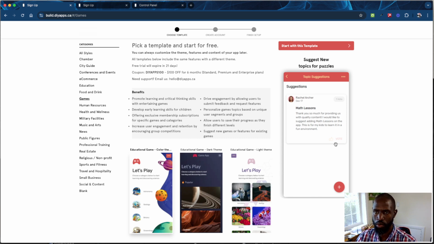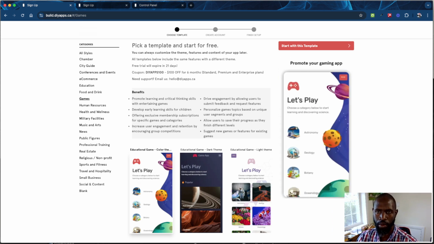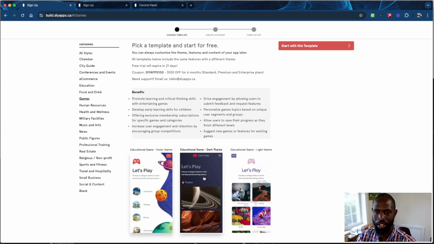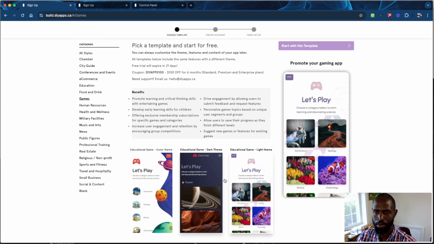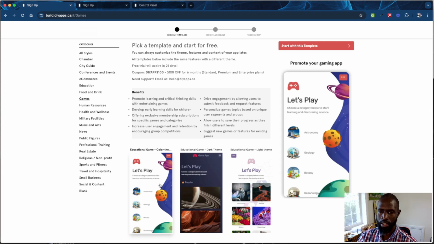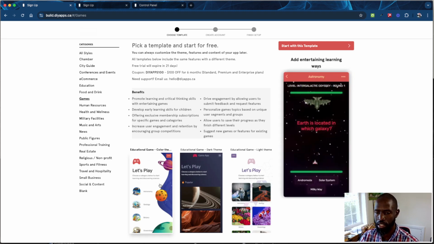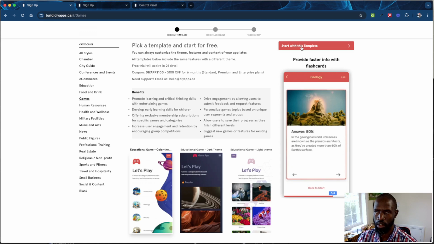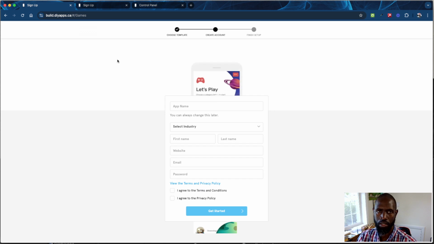In the chat groups you can have a suggestion area where people can suggest ideas, and other people can vote on them. So once you have that, you see, okay, I can use this one. We have several templates you can start off with. As you can see, the design is nicely done. The biggest thing usually is how you design your app and how you get the graphics looking nice. Once you do that, you click on use template.